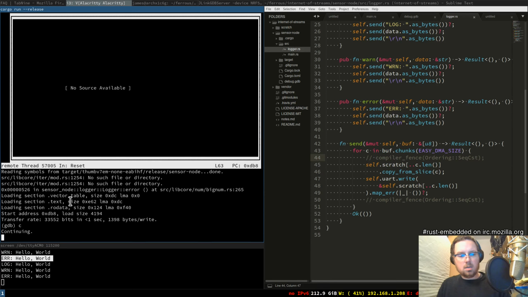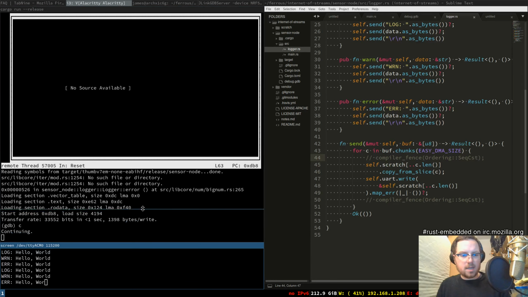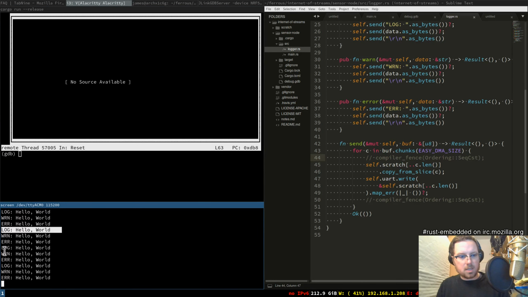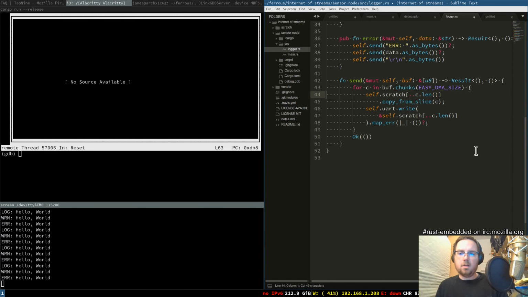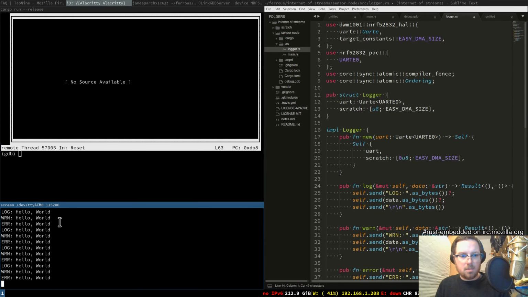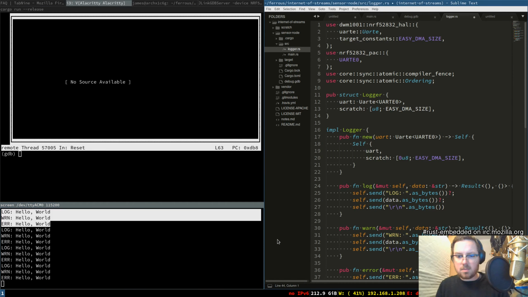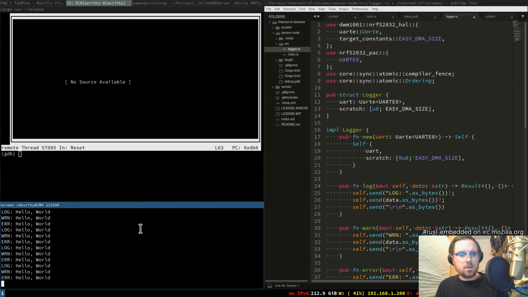Just to continue. Oh no, you're just totally fine. Did my serial port just get out of sync or something? I wonder if my serial port just got out of sync or something. That's worrying. Okay, well, we'll pretend that I didn't see that for right now, and we'll hope that that was just like my serial port got confused or my operating system got confused while I was under too high of CPU load.